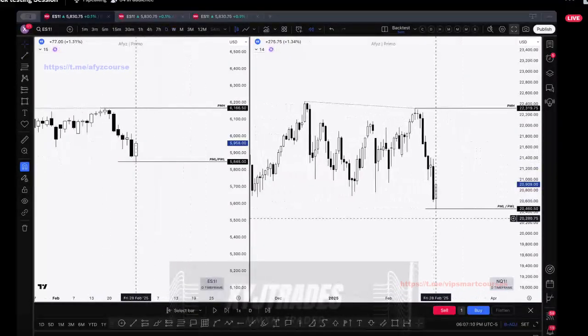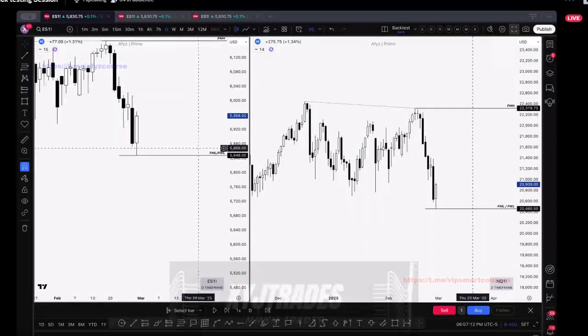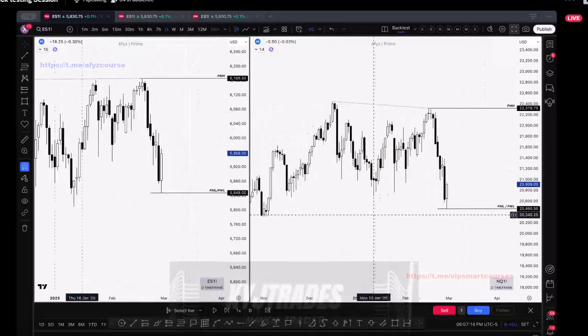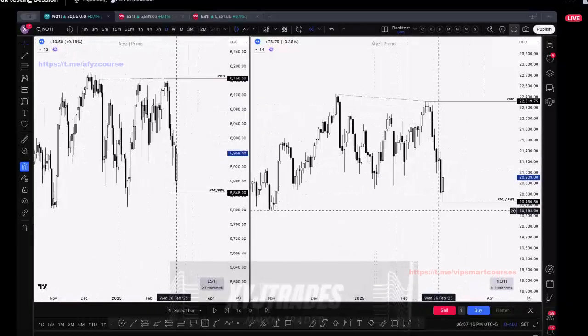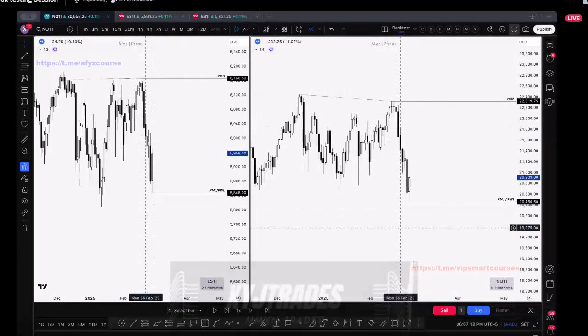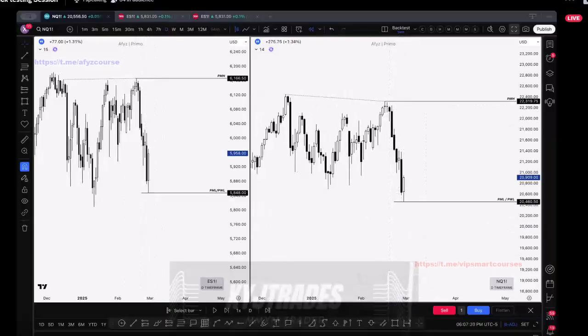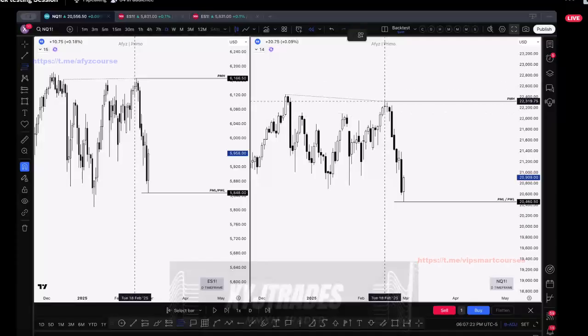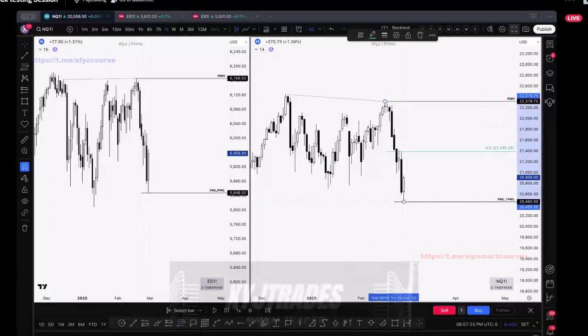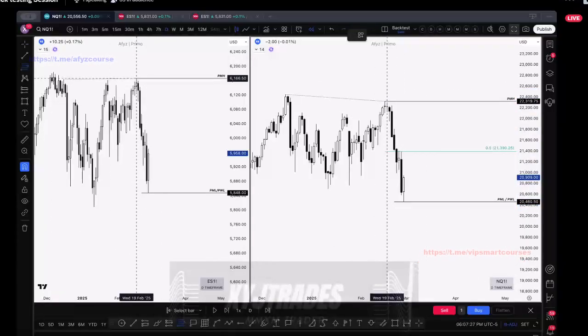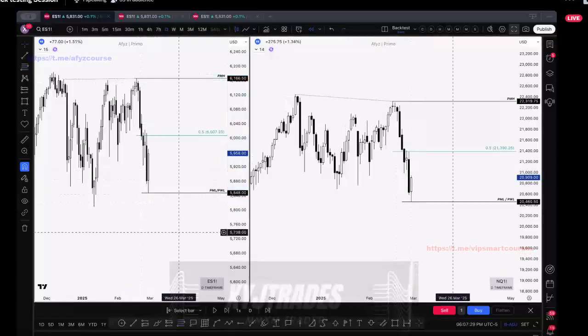Like I said, we've seen distribution over the past month into our higher time frame sell side liquidities. So what I'm thinking immediately when I see a range like this on the daily chart is that I want to see if price can eventually come back up and rebalance some sort of discount of this entire dealing range. So I'm also going to mark that out. This is the higher time frame dealing range, the daily dealing range.